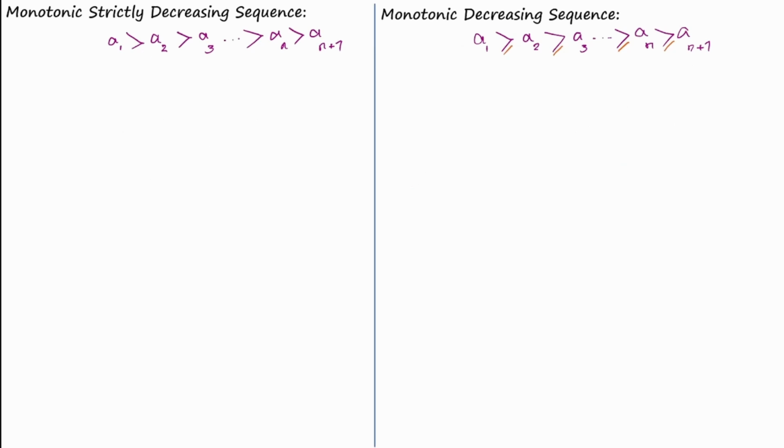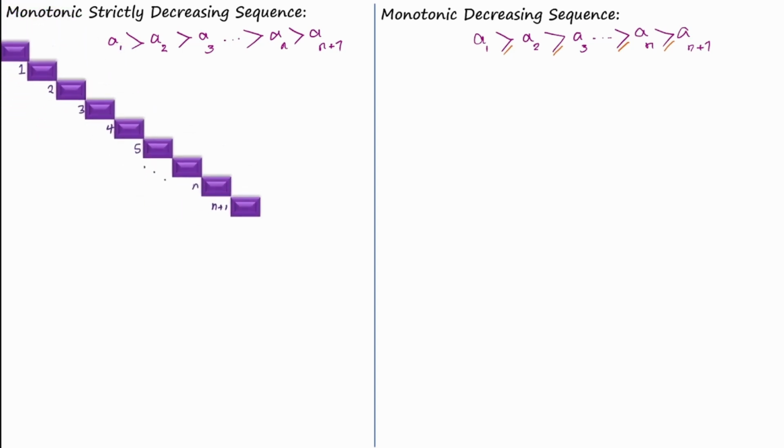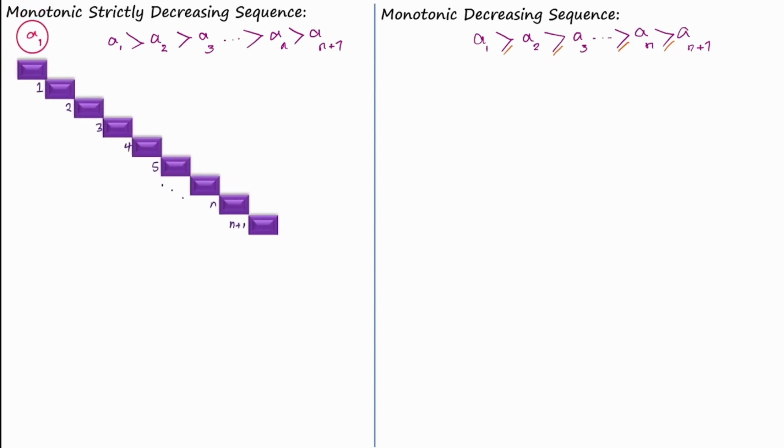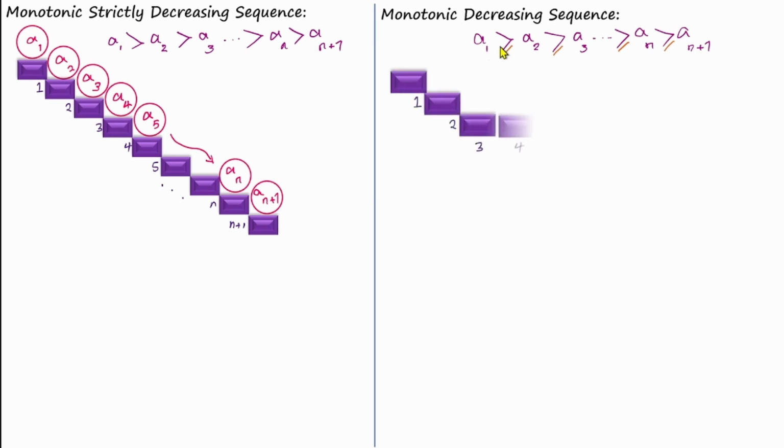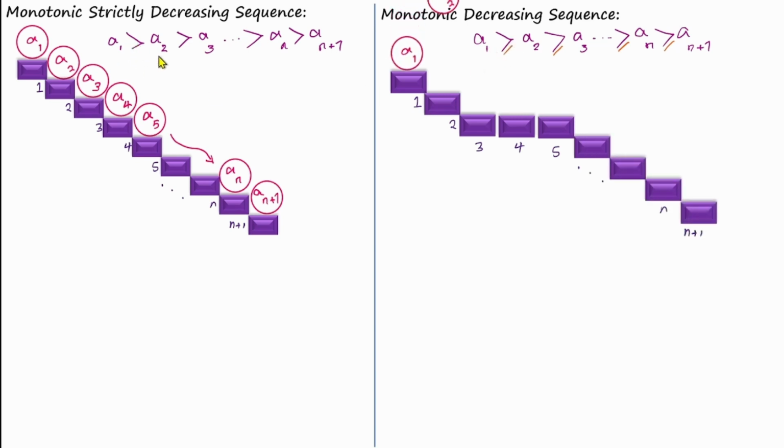Now let's define a strictly decreasing sequence, which is a sequence where each number is smaller than the one before it. So basically it's like going down a staircase where each step is lower than the previous one, without any steps being at the same height. Similarly, if we use the greater than or equal sign instead of just the greater than sign, we can represent the decreasing sequence like this.